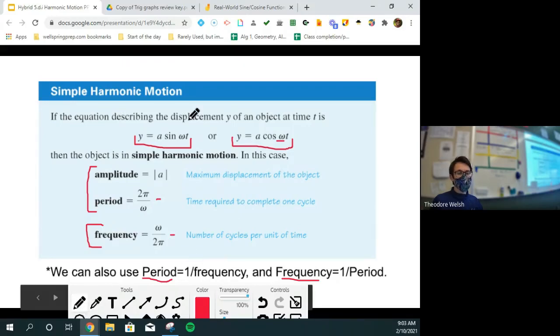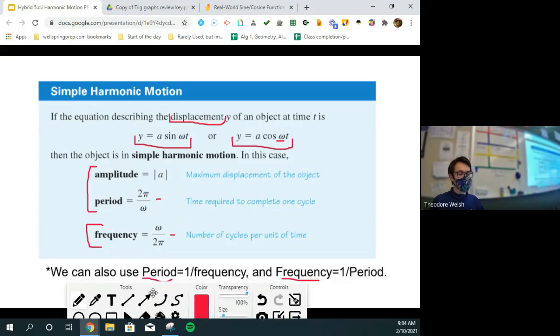I suppose the only other thing to note is displacement. Maybe a term that's familiar to you, maybe not. It just represents moving something from its place, or from its current position. So that's what our displacement represents. If we consider the current position as the center or the midline of a sine function, a displacement represents that shifting up and down.